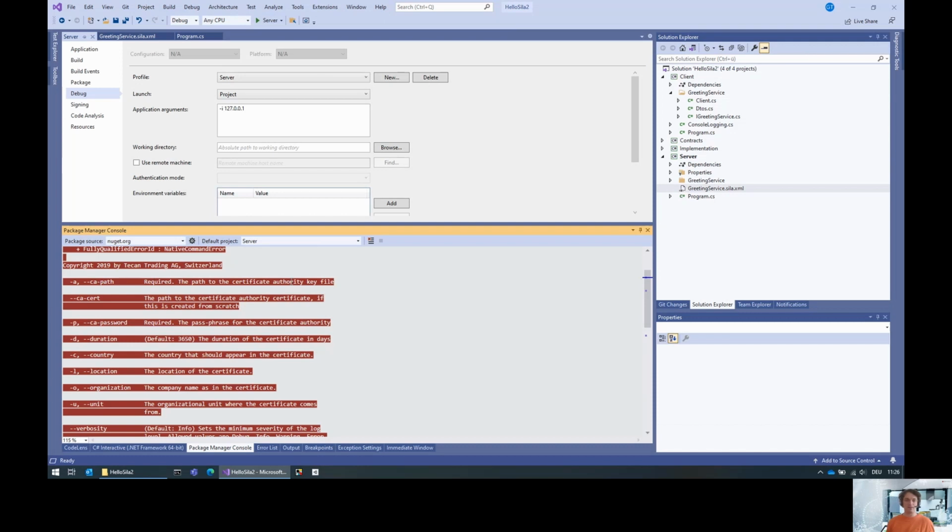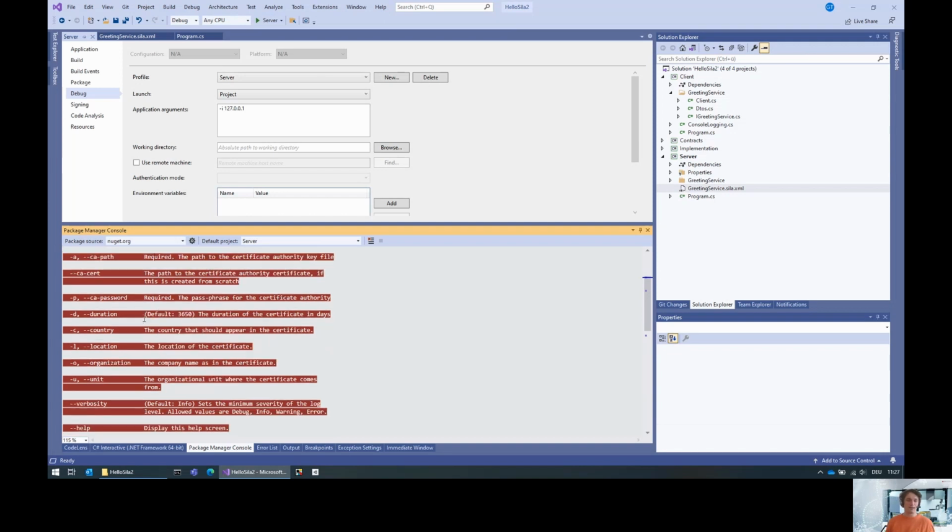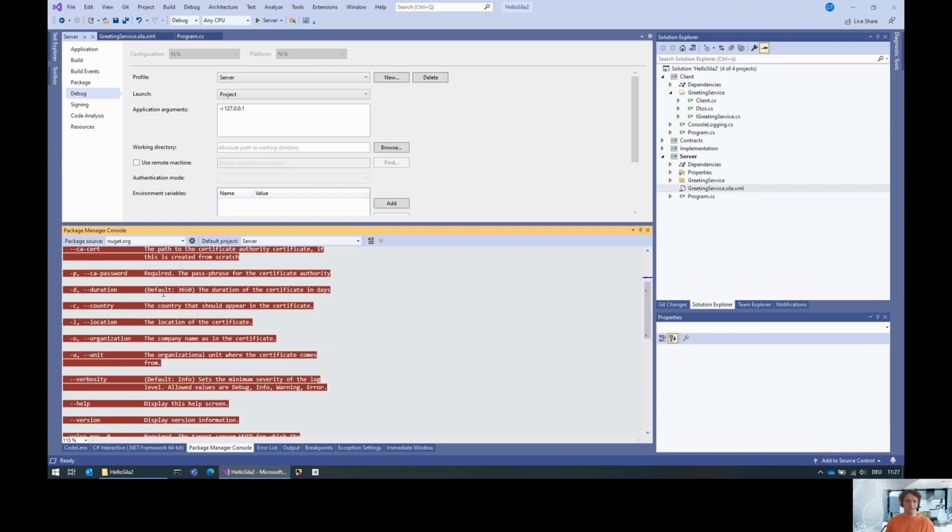This file is something that you should store in a secret location and not put in a sophisticated place. Then there's the password for the certificate authority. That is also very important because those key files are usually password protected. Then you have a couple of options that you can specify as you like. One is a duration. By default, the certificates generated are valid for 10 years, but you can change that if you want to.